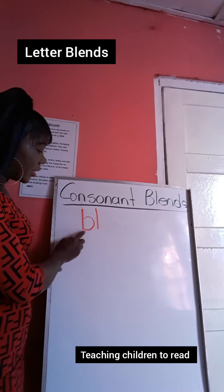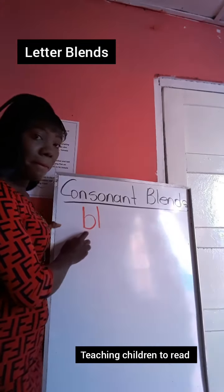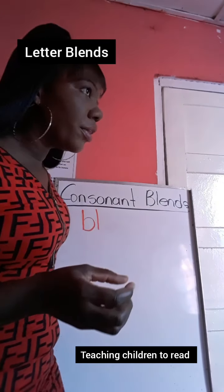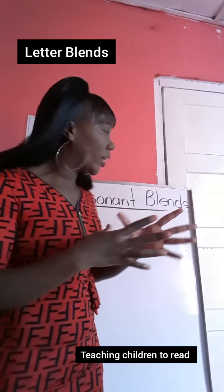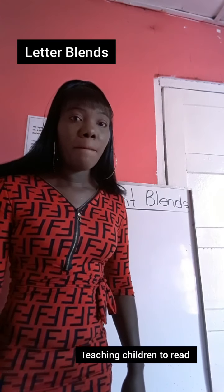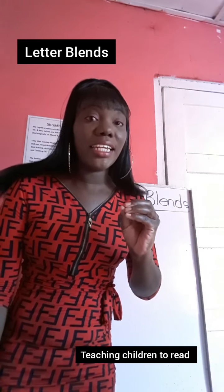What are these letters? B and L. Alright, so we're going to make the individual sound. B. But when they are blended together, we're not going to say b, b, we're going to say it quickly. That's what consonant blends are about. When we blend the letters together and make their sound, we say it quickly, but you're still going to hear the b. So that's the sound for this consonant blend. You're still hearing the B and the L, but we're just saying it quickly.